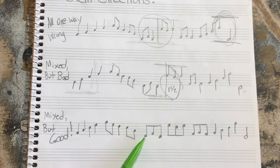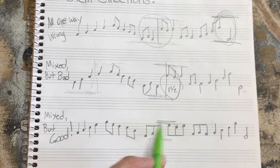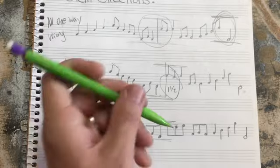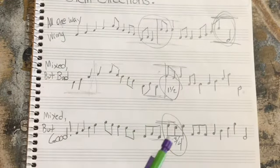Now that we've got these going in the right way, D, F, D, since that's flat, you can tell it goes back to D already. D, F, D. It's not nearly as far for our eyes to travel up to the E, D, E. From the bottom of this note to the top of this note, you're at about 3/4 of an inch, which is half of that. So this is twice as good as that.